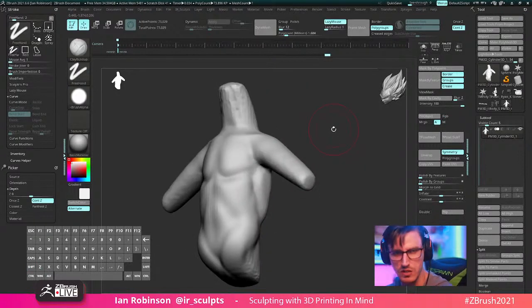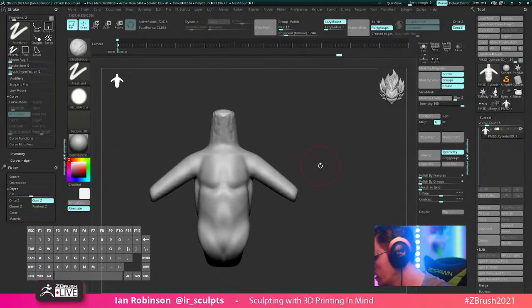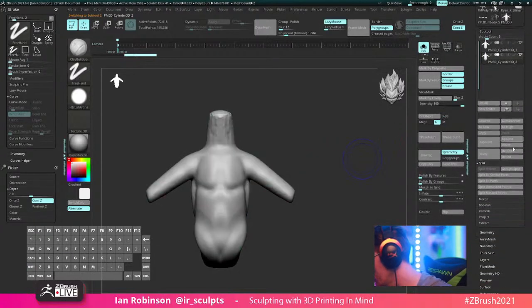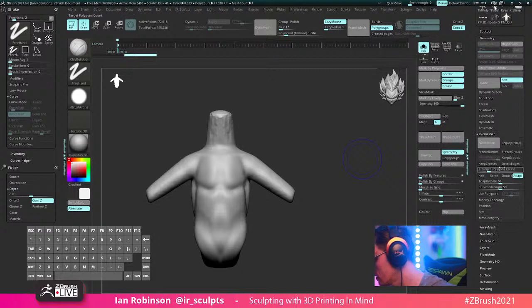This is where you would move into ZRemesher. I got the base form down and I'm ready to start adding detail. Dynamesh can take you so far and it can rebuild itself quickly. But then what I would do is Control-Shift-D duplicate. Turn on solo for a second. This is where you can go ahead and start going to ZRemesher. So you go to Geometry, ZRemesher, then you go ahead and you would ZRemesh. And this is the workflow I use on a day-to-day basis.